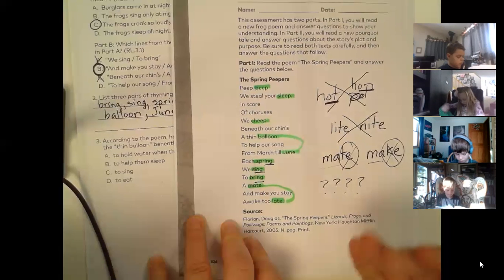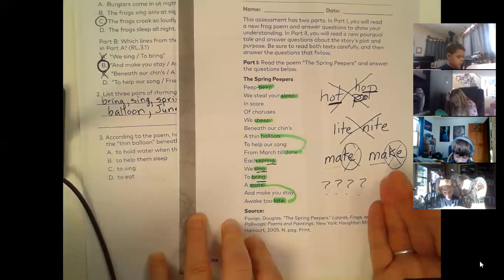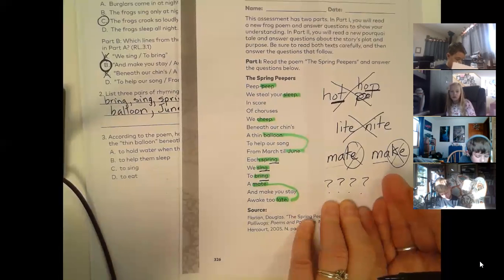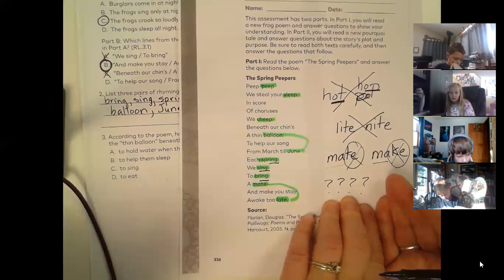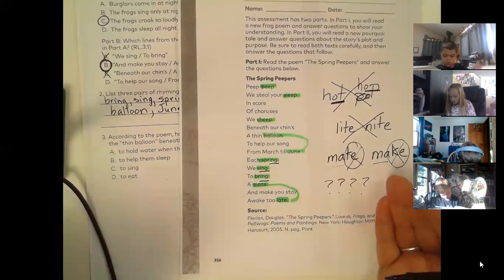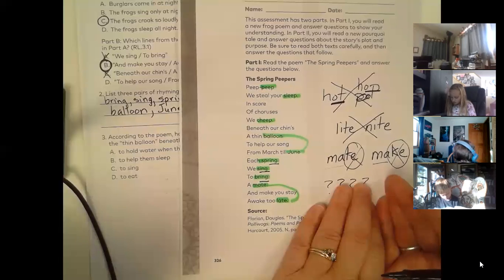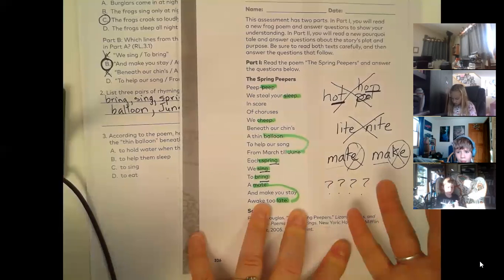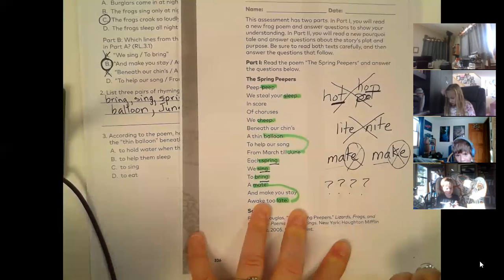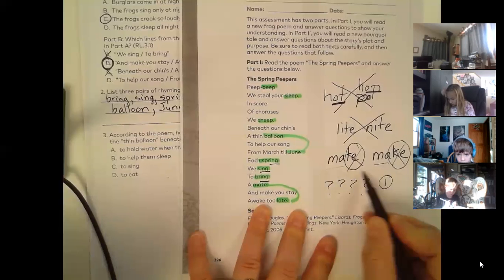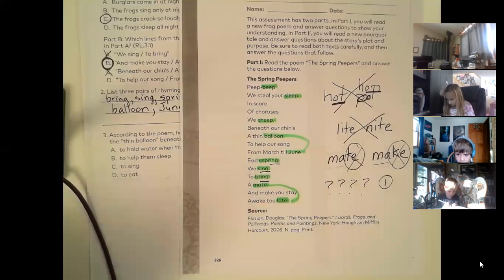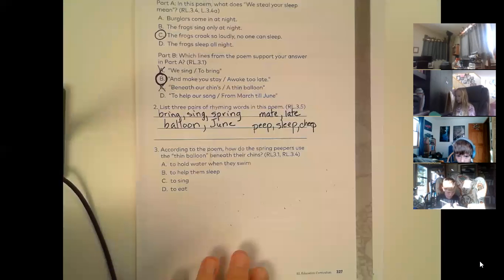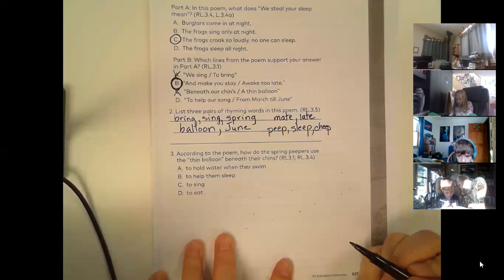You could try to put some answers in if you took the test with Mrs. Aubin and Mrs. Harrison. So we were actually online with us, so you could have asked us a question. If you had a question and you weren't sure, I could have given you some hints. I can't tell you exactly what you put, but this is a 1 answer. This is a 1 score because that's not even trying. And that's a big bummer. All right. So we really need you to try for your answers. Putting question marks is not an appropriate response.